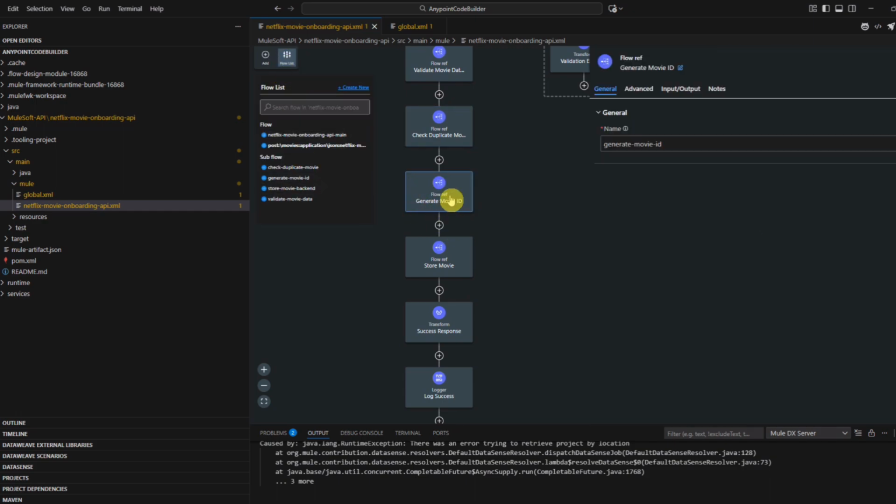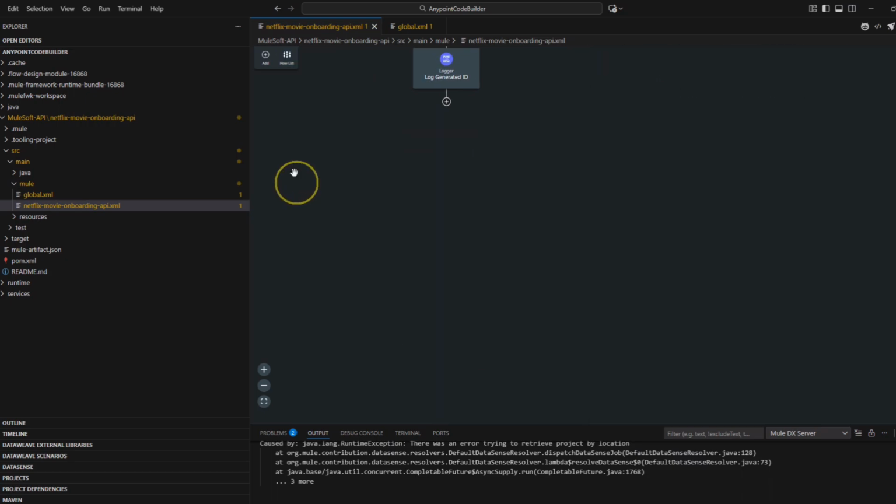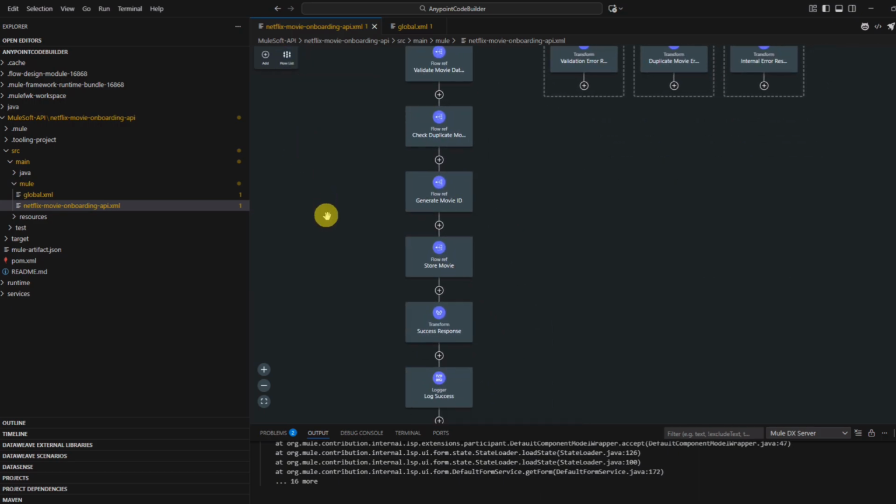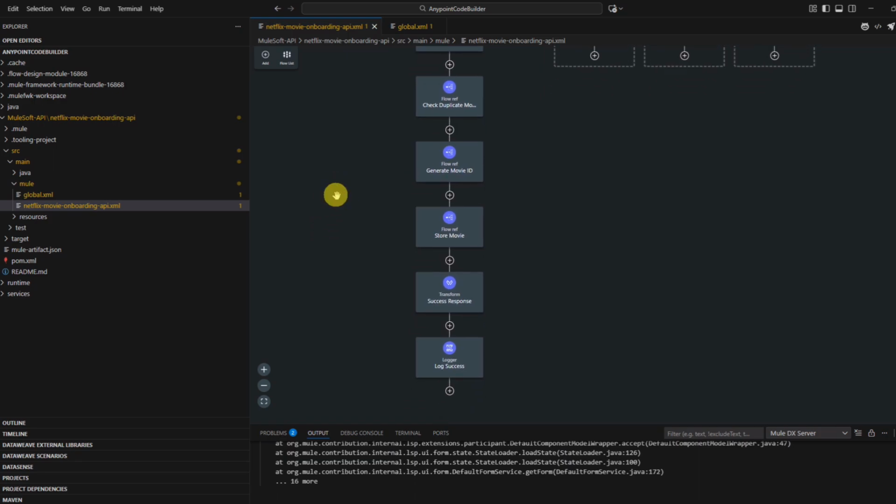Ideally we should have a specific, unique movie ID coming in the request itself, but it has added some subflows to generate the movie ID as well. If we need this flow, well and good, we can use it, but if we don't need it, we can remove this flow. But the point here is that it is intelligently thinking of what all things are needed to execute this particular request, and subsequently it is adding that many flows, subflows and code for us.